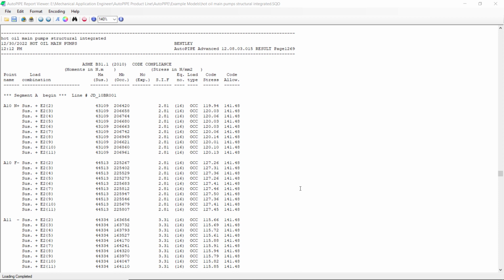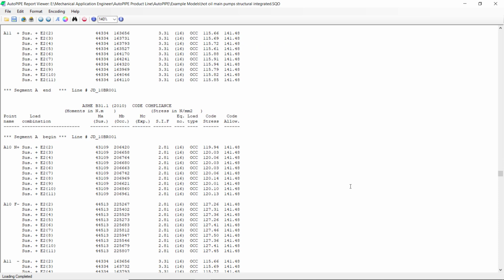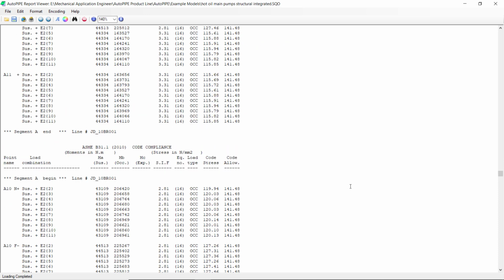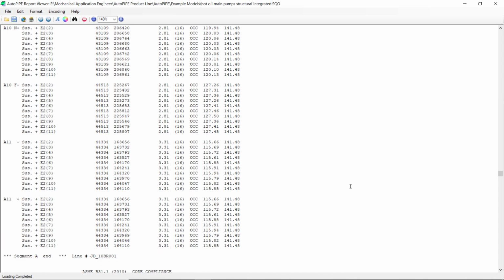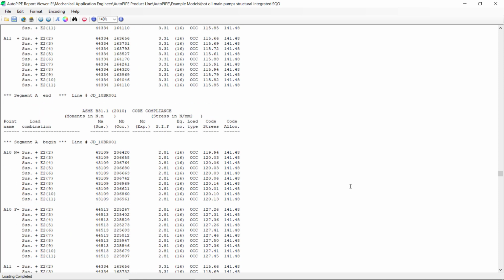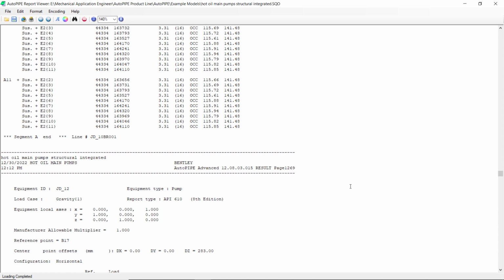So if I scroll down to the code compliance section of this report, you'll notice that I am starting at A10 at a bend. So we are jumping to points that have a ratio higher than 0.8 because of the filter I set. It is not going to completely go in order here. As I scroll down, it is not a very large section, even though my piping model is very large. It's really just focusing on that A10, A11 area that has a stress ratio higher than 0.8. Everything else is not being reported, again, because of the filter I set.